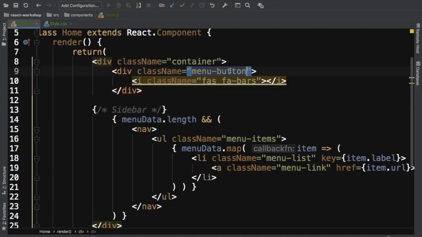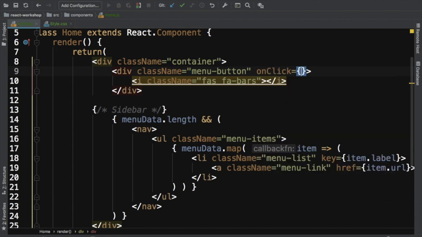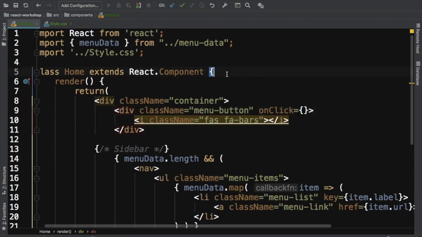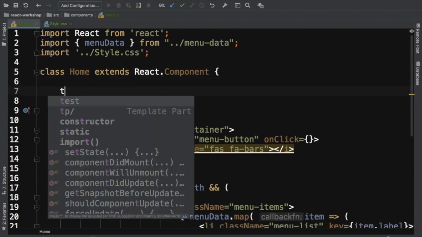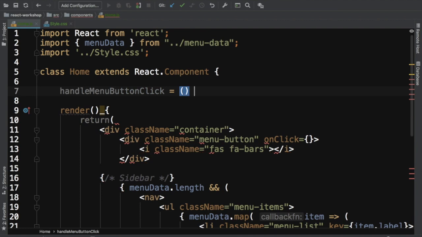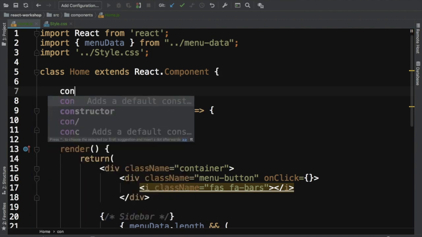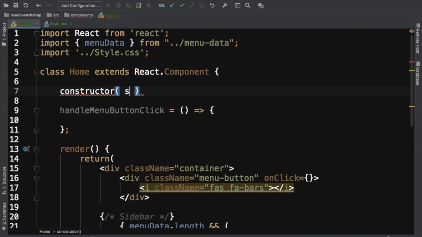So let's go to this button and add an onClick event, inline event, and we'll create a function on top which will handle this. So this.handleMenuButtonClick, and I'm going to use an arrow function. And of course we need to define the state also, so we can say constructor, we need to initialize this state.